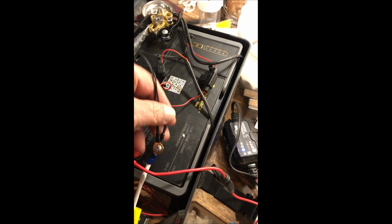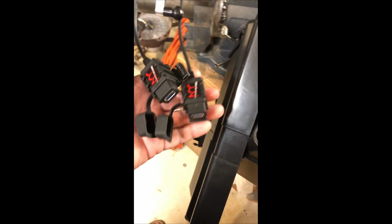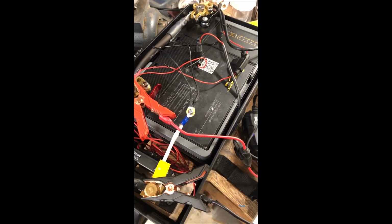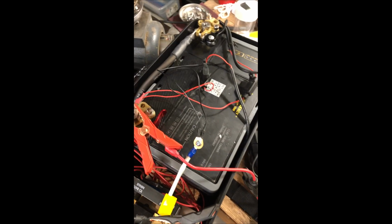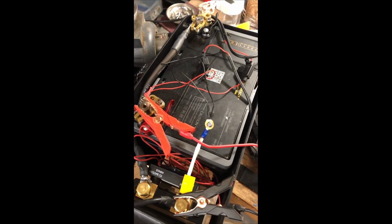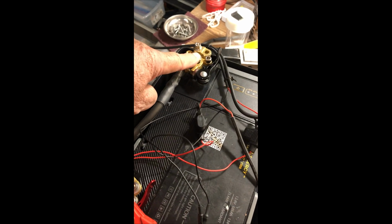I run two GoPros on external power. I use the 3BR Power Sport cases. They're waterproof, and I can run them all day. And I've been doing it for years on my big boat and never had an issue, once I configured it correctly. Once I figured out how to do GoPros like this, it took me a while, and there's some videos on that.